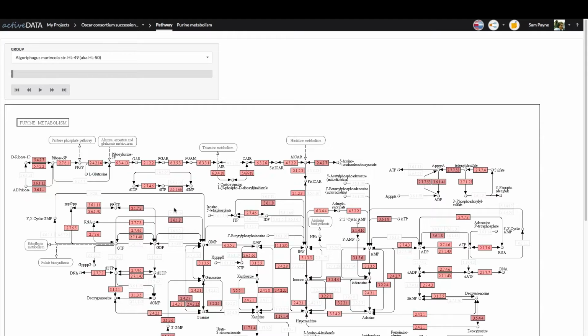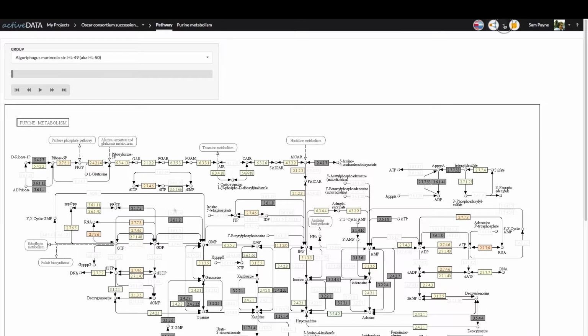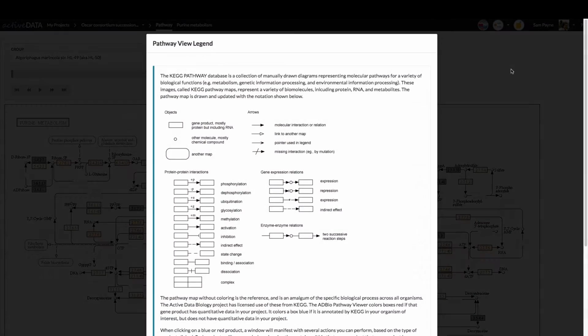In the pathway map itself, there are several different graphics, each representing a biological entity. The boxes represent gene products, most commonly measured as proteins or mRNA. Circles represent metabolites or other chemical compounds. The rounded rectangles represent other pathways that tie into the one currently shown. An image legend provided by KEGG is found in the Help or Pathway menu.